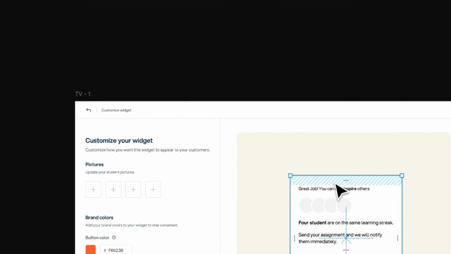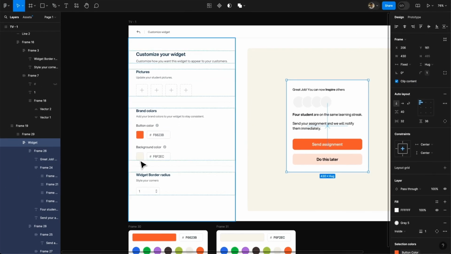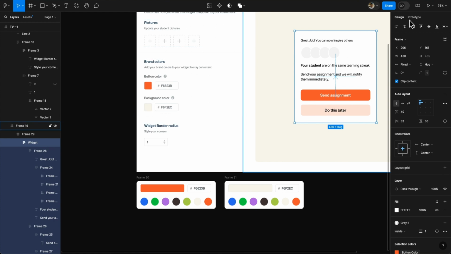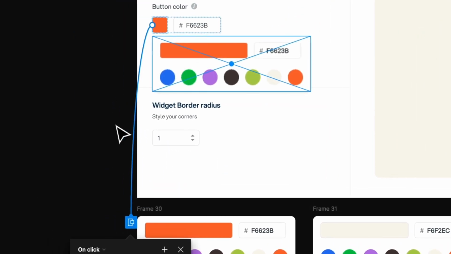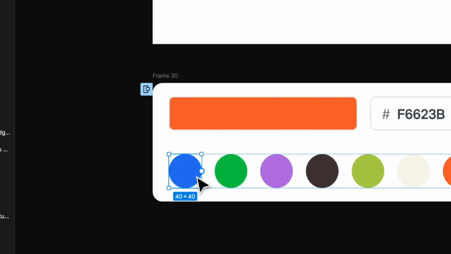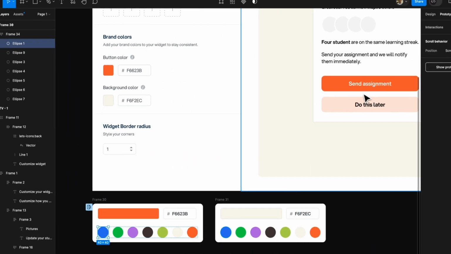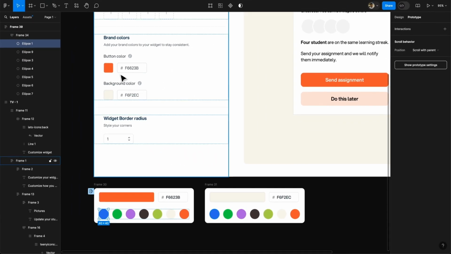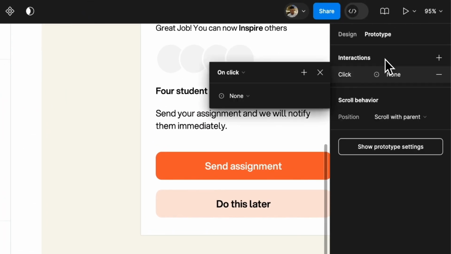Now let's get to our interaction. Right. So what I want to happen is that I've already set this prototype to open overlay when I click on this, right? Now I want to ensure that when I click on this blue, the color here changes to blue. I'll click on the blue. I'll go ahead to click on interaction.